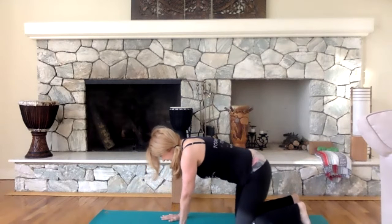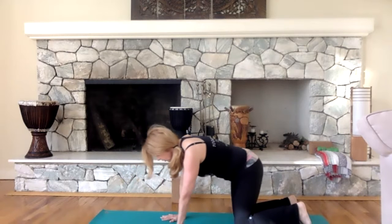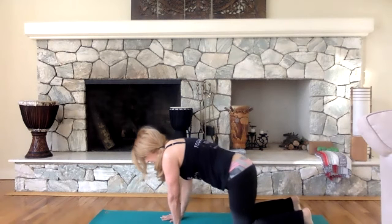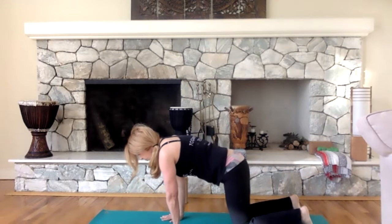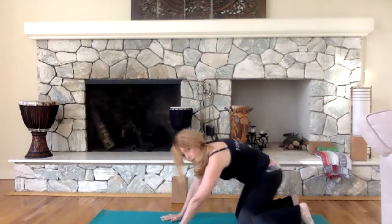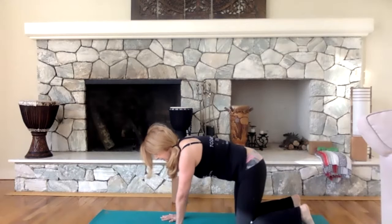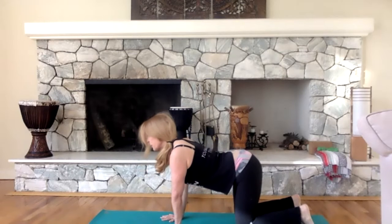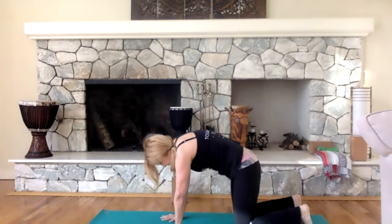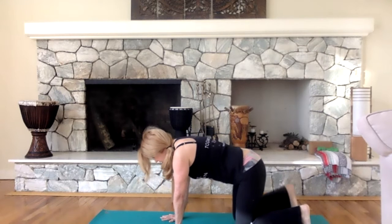Good job. Just shake your hips side to side. We're going to make some circles — bring your weight into your hands. Go to the right, take your weight to the back, to the left, and to the front. Now reverse: left, back, right, and front. You kind of need to loosen up your back. Pull it strong, belly button down, one more time for a cow and for a cat. Then come back to your neutral spine.